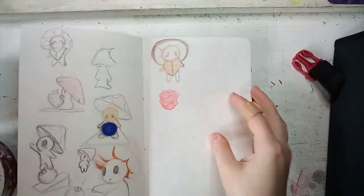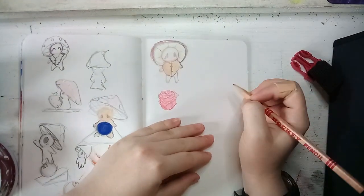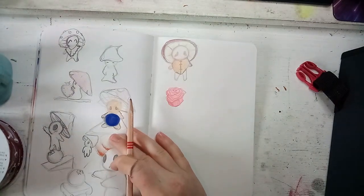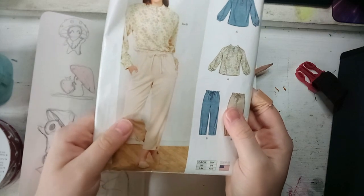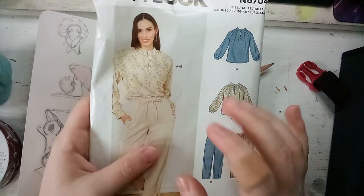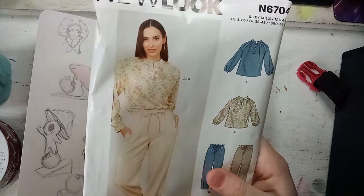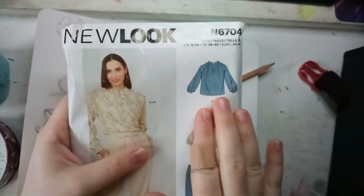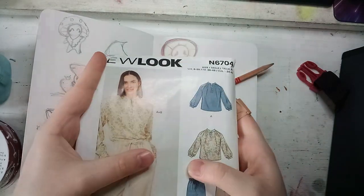I say we don't waste this paper and we use it to kind of start the sketch. So, oh yeah, I forgot to show you this, but I also have, is it videoing? I think it's videoing. Yes, it is. Okay. So, I have this blouse. I'm not going to make the pants, but I do want to use the pattern for the shirt. But instead of it being blue or some multicolored, it's just going to be completely white. I think that would look pretty.